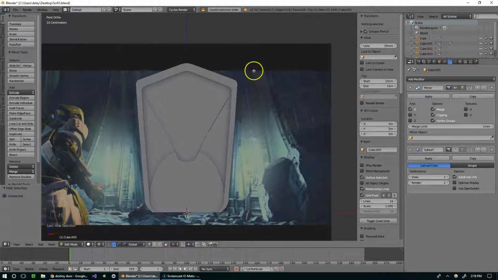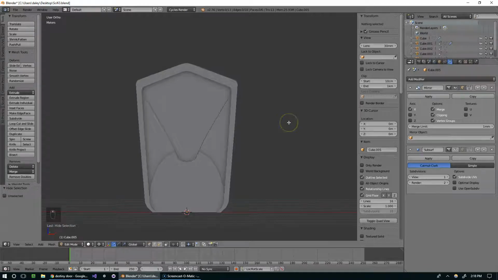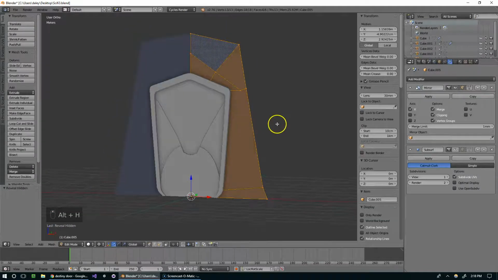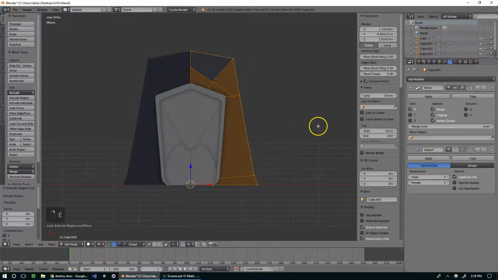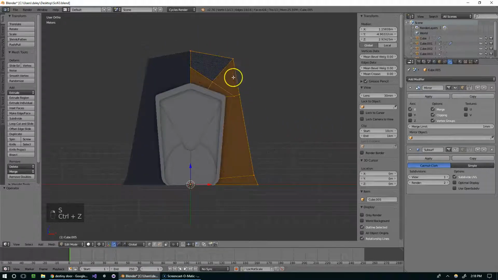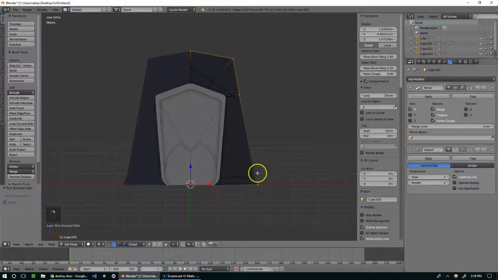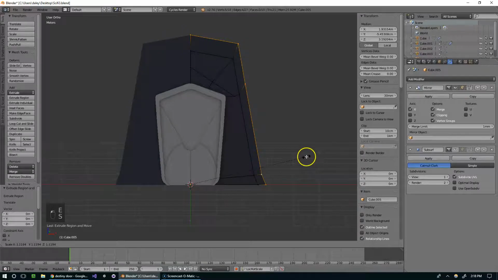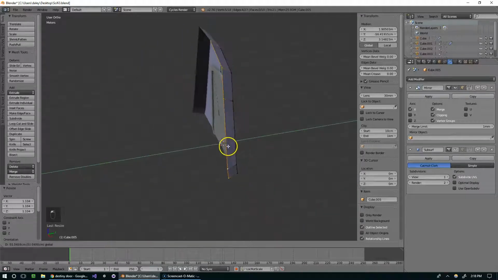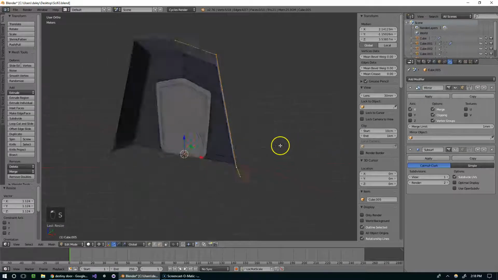I think we want to start here, and then I can't tell if this comes straight out toward the camera, and maybe there's just a little bit of perspective change here, or if this is actually angled away from the door. I think that it is angled away from the door, so Alt H to unhide everything, E to extrude, S to scale, whoops, and I only want to do that on the outer ring. Like so, E to extrude, S to scale. And then I'm just going to bring this forward and scale it out.